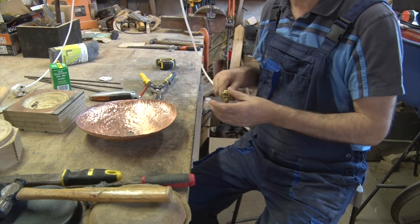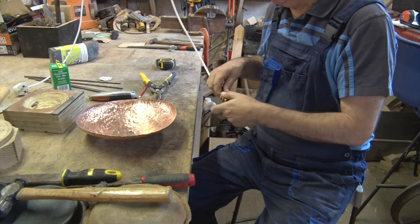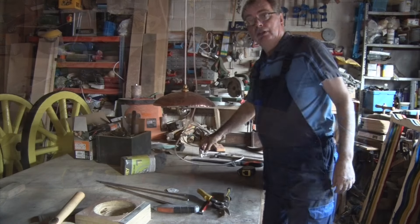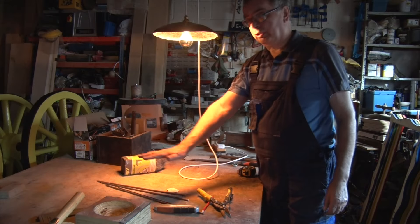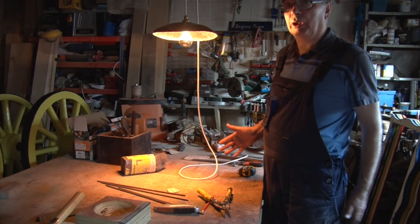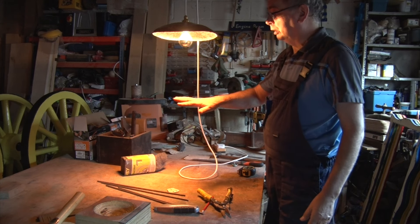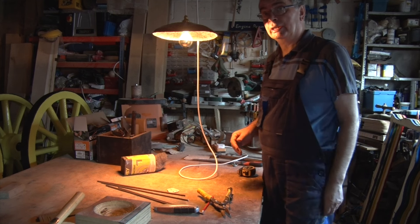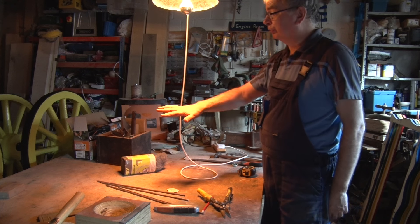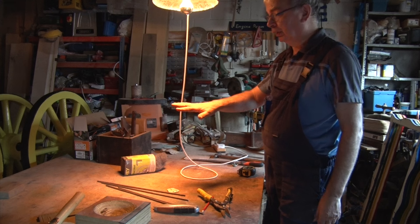So the moment of truth. As luck would have it, I have here — which I prepared before the show — a lamp fitting. We'll see if it works. You get a fairly even illumination, and because we've used this crown silvered lamp, we get a fairly tight spot. You could use it with a conventional lamp — it would just give a wider spread if you wanted to light more of the room. But if you just wanted to light a small area, over a dining table or as a reading lamp, this is really quite nice and very flattering. Everybody's going to look nice under this. I'm very taken with it.